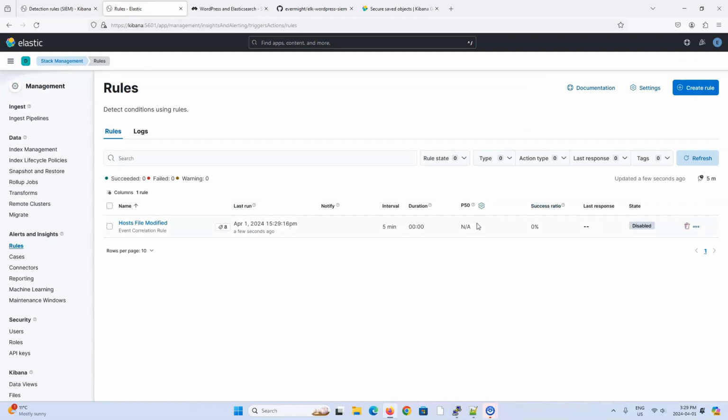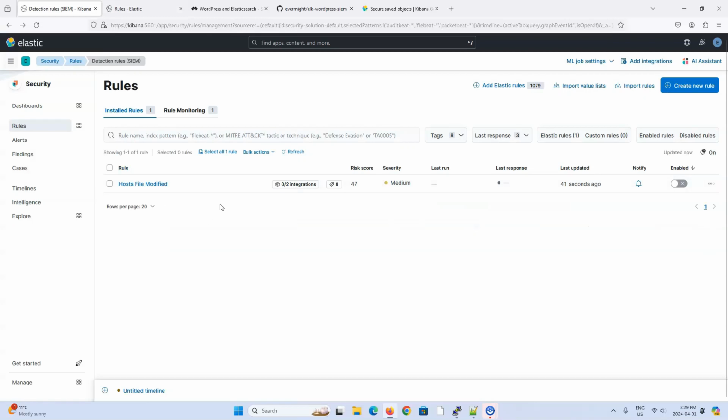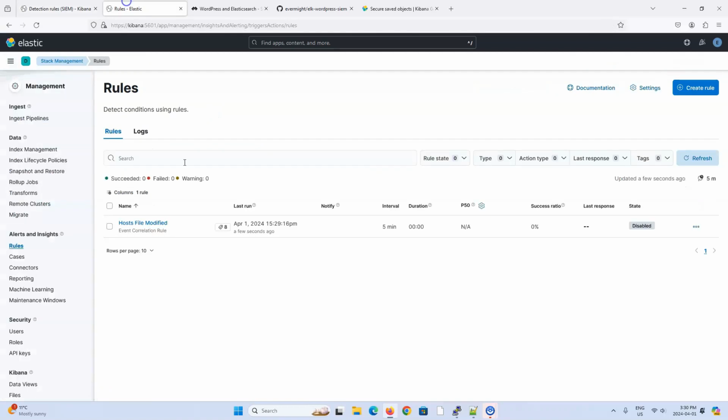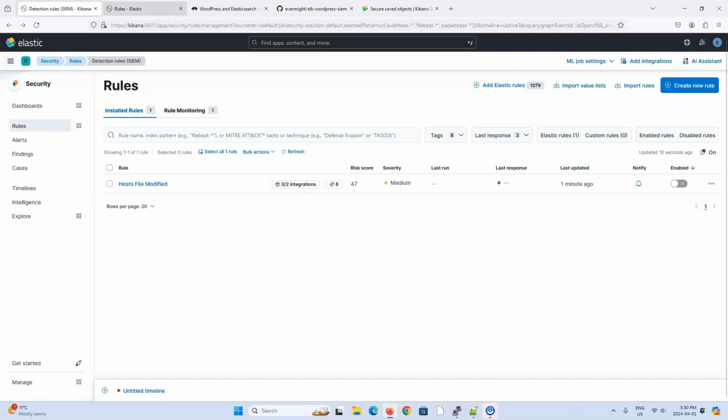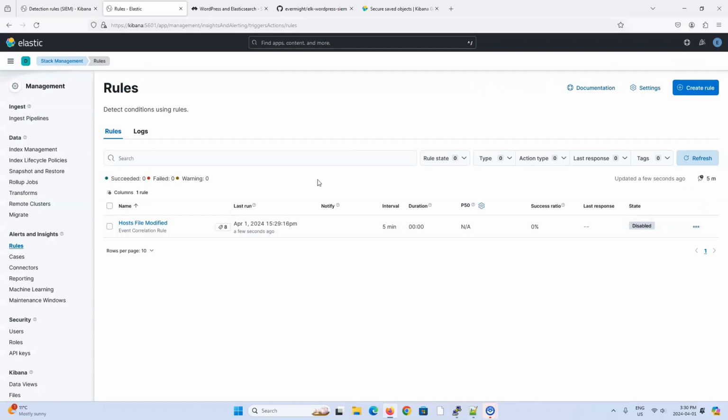If I create another rule in here, which we'll do shortly, like if I create a rule with this button, it will appear here, but not appear here. So think of the security rules, detection rules as a subset of the overall rules. These rules are just detection rules, SIEM. There's about 1,000 rules that Elasticsearch comes out of the box with, which you can start to use if you want to use them. Other rules, you'll have to define yourselves here.